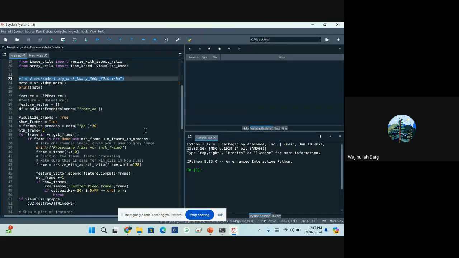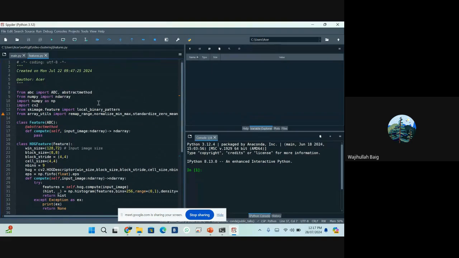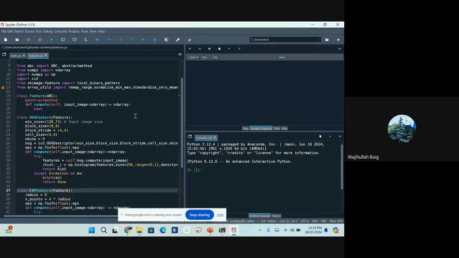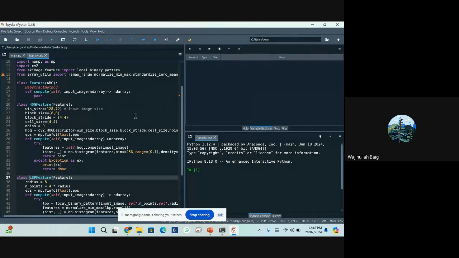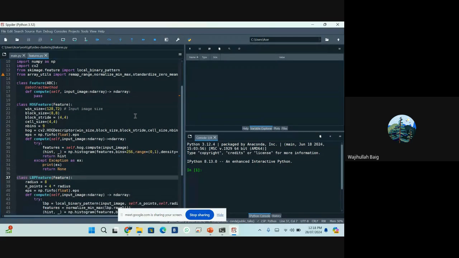So we have 2 classes here, basically. One is the LBP feature, the other is HOG, Histogram of Oriented Gradients, and LBP features. Specifically, these 2 things are in one features.py file, and I have implemented them using some basic Python code. I have also tried to use some type hints for it, because I think when you write code, you need to do some type hinting as well. It gives you a little more clear message on what sort of information is being passed between 2 classes.